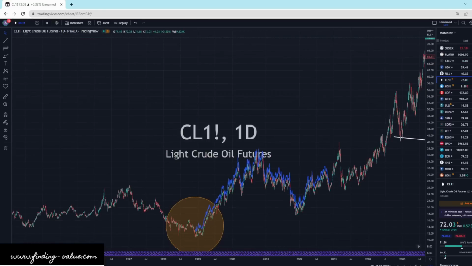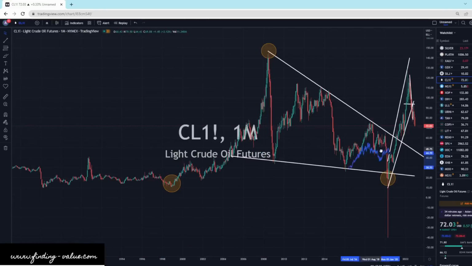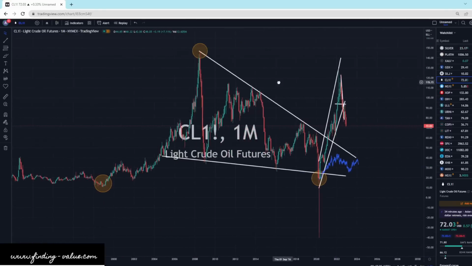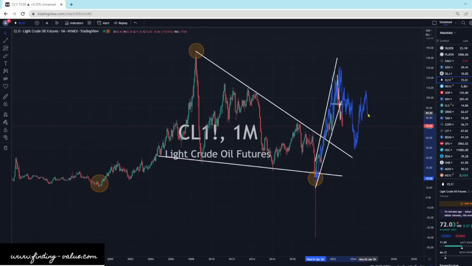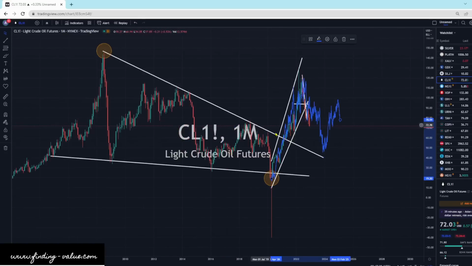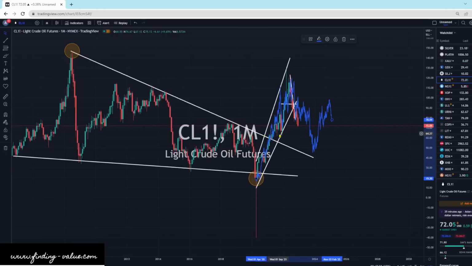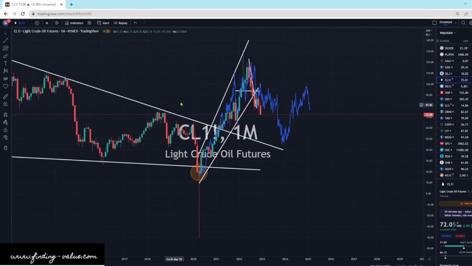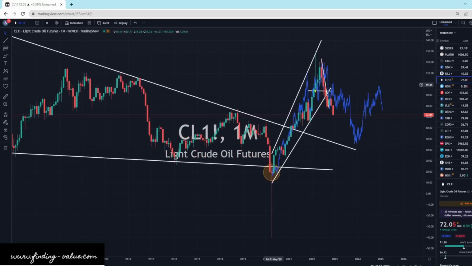Now nothing's going to look exactly the same here, guys. So I took that, I copied it, and then we're going to overlay it just for the heck of it and see how this thing overlays. Now, if this were to be the same exact size, this is what it would look like. I've got a trend line component in here. This is saying that you could even potentially hit $50 or even in the 40s if it were to repeat exactly like it did last bull market. That is a possibility. And that's what it looks like overlaid to show you guys.